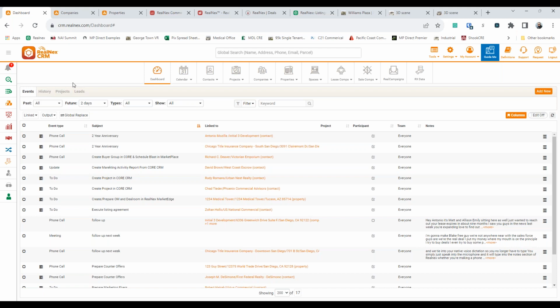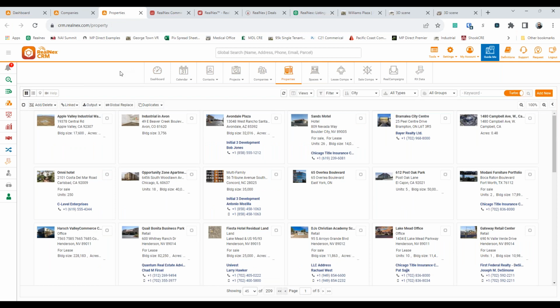So we're going to talk a little bit more about tracking market inventory. And recently, I really got into helping track market inventory with our clients. We do have a new solution called RX Data. You might have noticed the icon in the right-hand corner here. It really allows you to hit that easy button so you can bring in your market inventory, whether that's office, retail, industrial, land, specialty. You can drop that information in there with the click of a button and a couple dollars, and we'll populate that information for you.